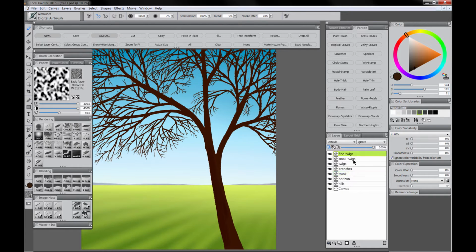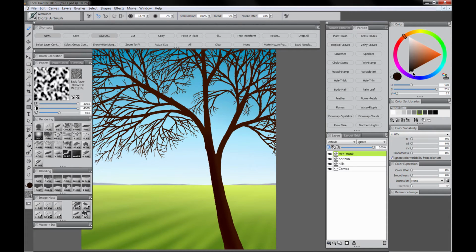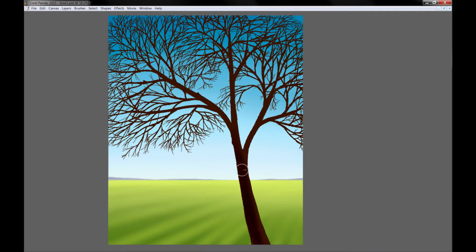And then we'll go ahead and go back to the fine twigs layer, and we'll merge all of the twigs and trunk layers down to one layer. And we'll use a dark brown with the airbrush with preserve transparency on to go ahead and add some shading. We're going to decide that our light is coming from the right side, so I'm going to shade the left side of the trunk. I'm just going to worry about the big main branches here.